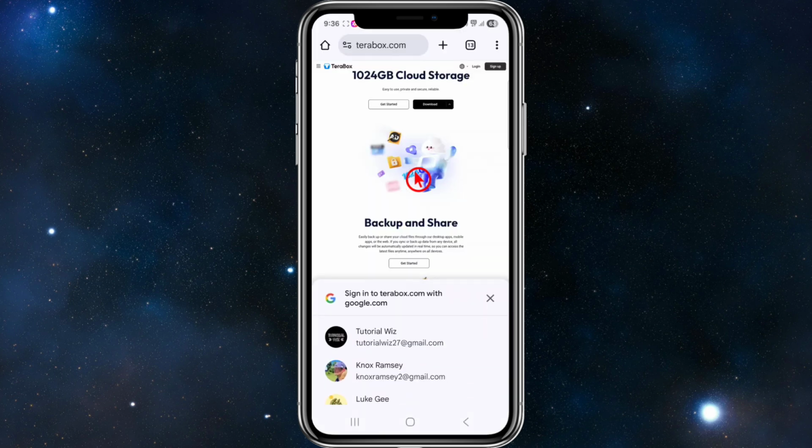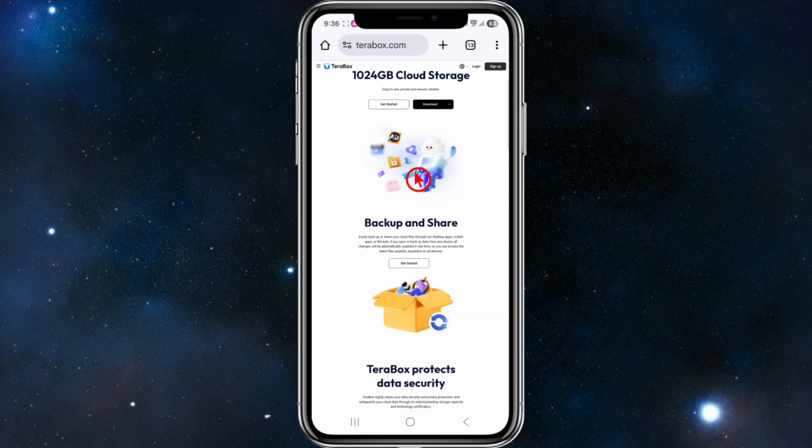Alright, so if you subscribed via the website, so from terabox.com directly, you need to go to their website. So from here, go to terabox.com and then we need to go ahead and log into your account. And then from here, navigate to account settings and then locate the subscription section. From there, simply click on cancel subscription and follow the on-screen instructions to confirm.